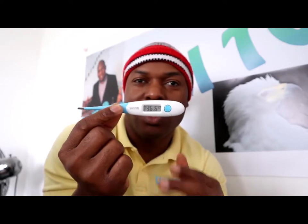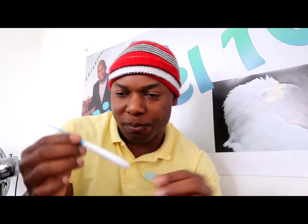But it's good to have this at home so that you'll be able to check in case your child or your children are having a fever. So you need to have this beforehand to make sure they are not having a temperature. If they're having a temperature, if that is above 37.5, you can give that person paracetamol to bring it down. Or I think ultimately you need to see your physician, a GP or your doctor.